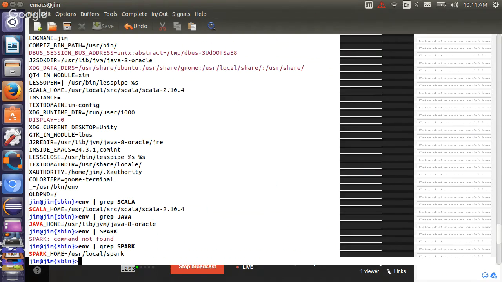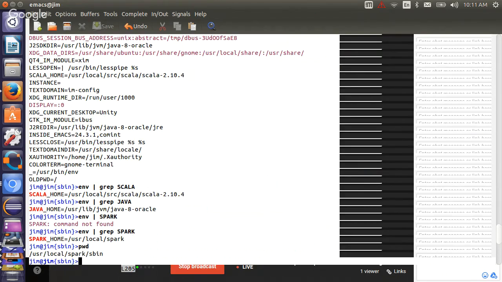The last thing I'm going to cover: I installed it in user local Spark. So if I cd, actually I'm in user local Spark right now. Actually, I'm in what's called the sbin directory. Let me just cd up there. And one thing that is pretty cool, I actually used Linux for a long time and didn't know you can do auto completion not just on files, but on environment variables.